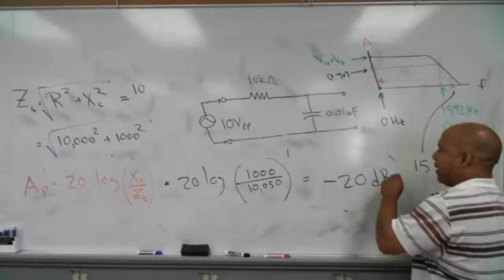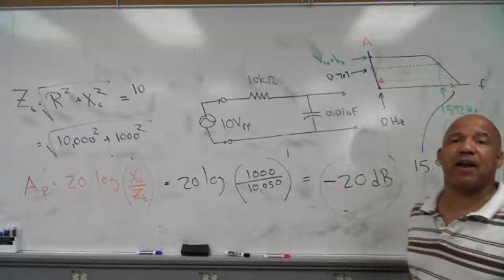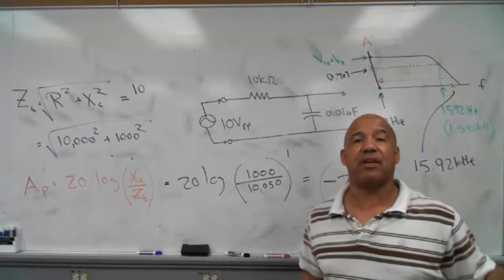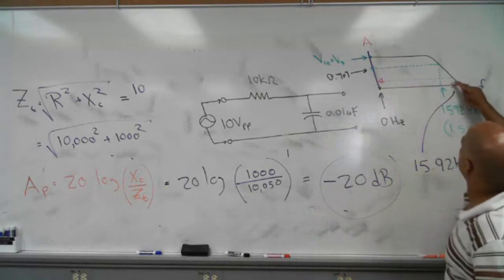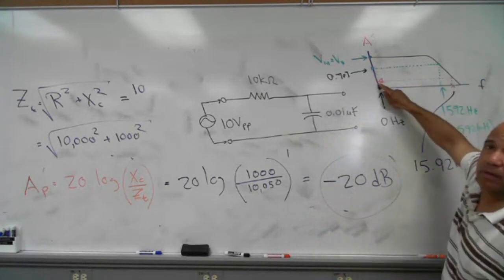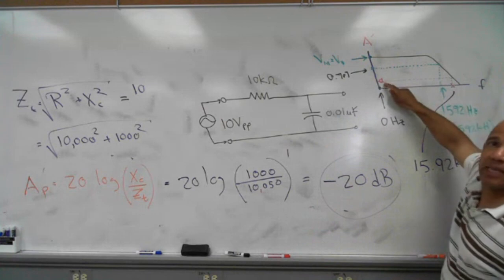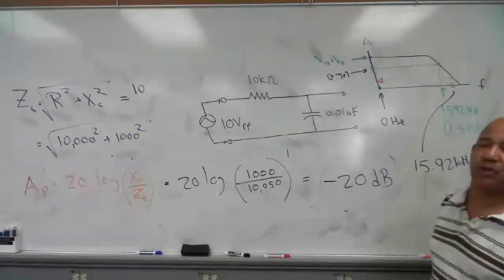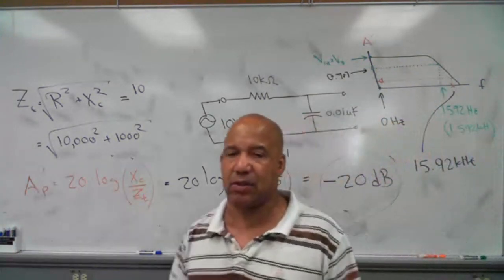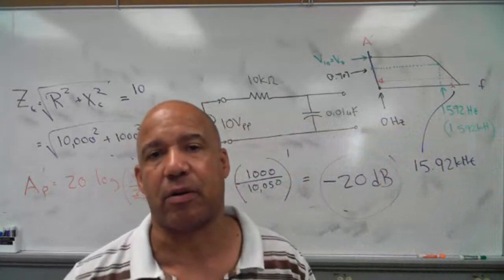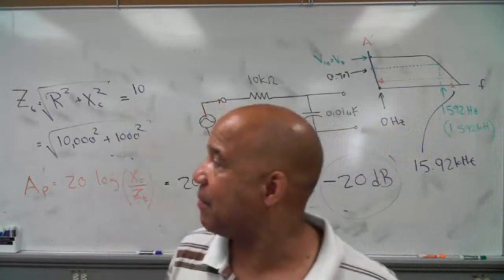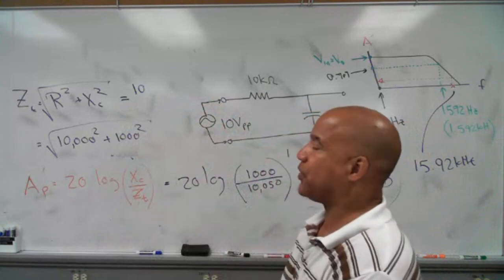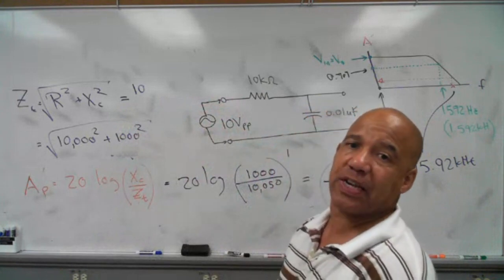Okay, now think about what that means. Remember we said that for every 3 dB, the power is halved? So I don't know what the power was here, but it's halved here. If I go all the way down to here, negative 20 dB, you can't hear that. That signal is attenuated so much it's dead in the water. So that is a basic filter analysis using a low-pass filter as an example.